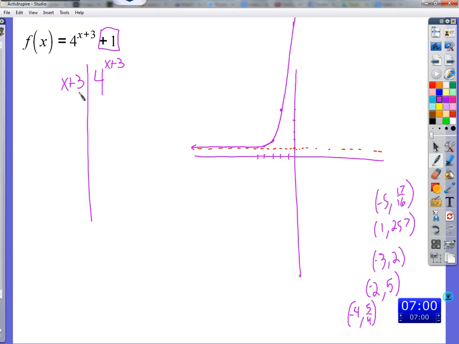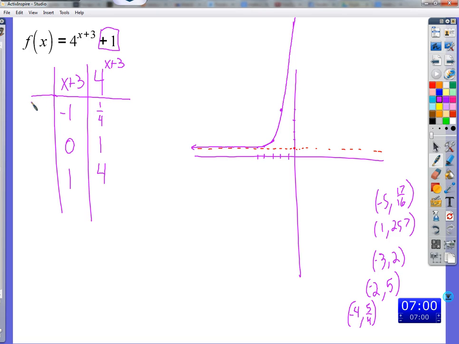When I have something here in the exponent, I like it to be not too big. Right? So if this is my exponent, the numbers that I like to be up here, we've talked about being negative 1, 0, 1. Those 3 are very easy. When I take 4 to the negative 1, it's just 1/4. When I take 4 to the 0, just like anything to the 0, is 1. And then 4 to the 1 is just 4. Okay. Those 3 points give me a really good idea of how steep this graph should be, where it should be, all that kind of stuff. So I always like my exponent to be negative 1, 0, and 1.